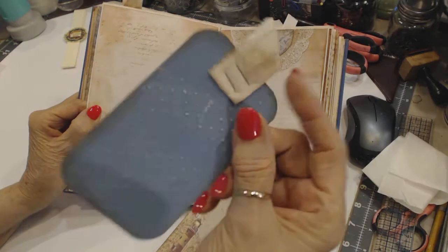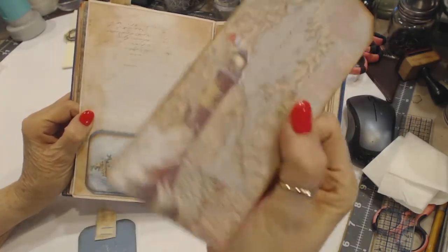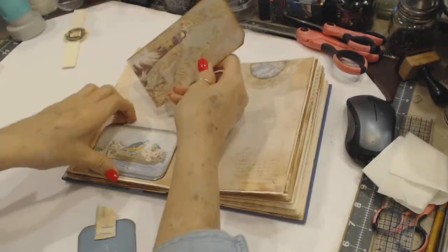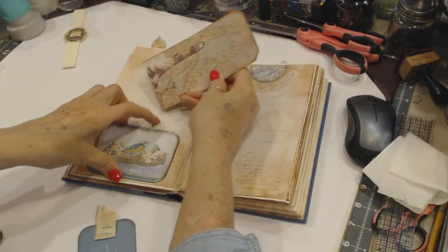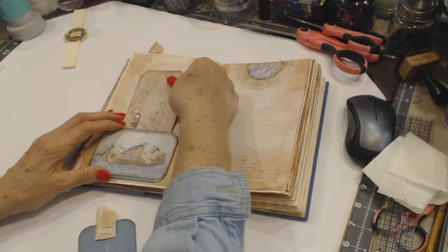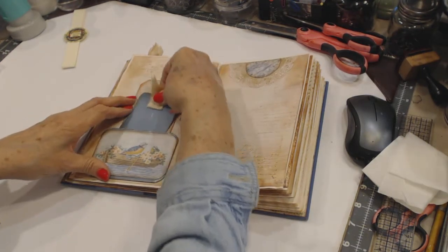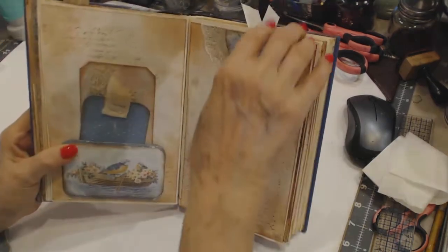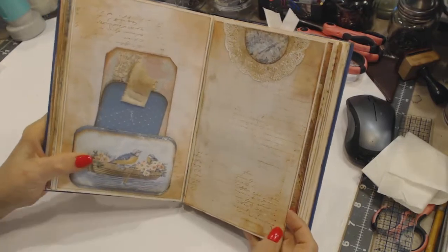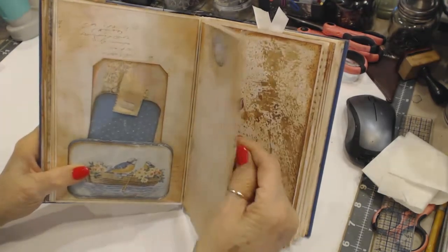Here's another little card that I made, and I run it through. This is part of the collection. It's a map, and I just made a tag. This is just a page that I stamped, or no, this is one of the printed lined papers with an antique doily.